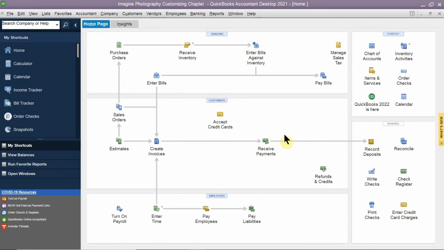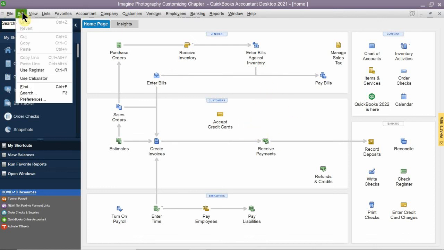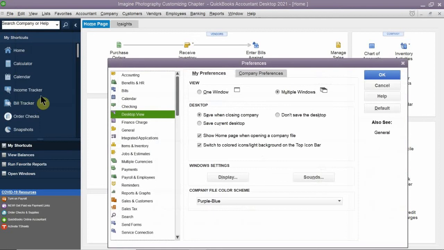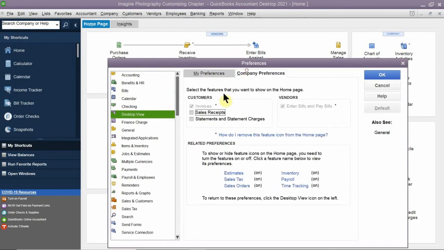That one is the basic one that, as far as customizing, you can visually see, okay? So I'm going to turn those back on real quick. So again, notice right here is supposed to be your statements. Right here is supposed to be your sales receipts, okay? And we'll talk about what those are later on in chapter 2. But let's go ahead and put those back in there, okay?